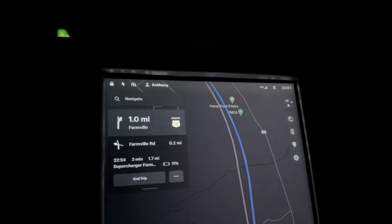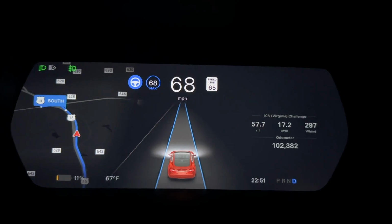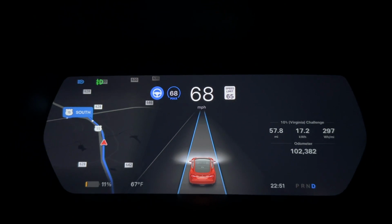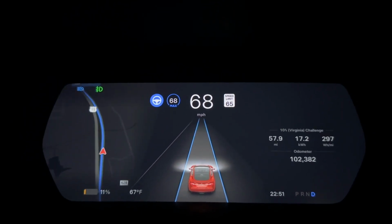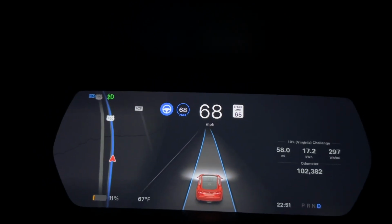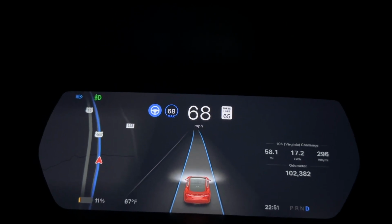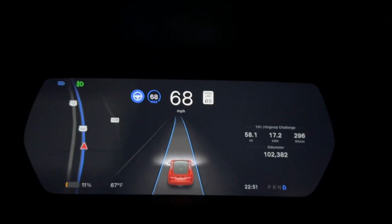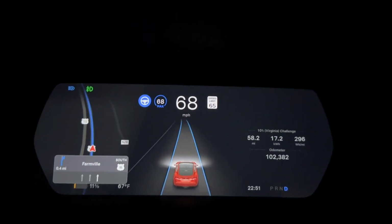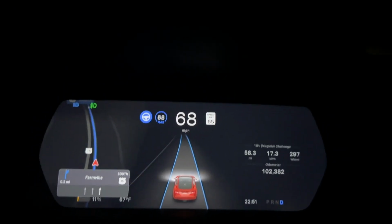All right, so we are 1 mile from the exit to the supercharger. We just rolled to 11% and are currently at 57.8 miles. I'm thinking we might get up to 59. We will see. But I'll go past this exit, then we'll turn around to get the fill up. Right now, still at 11%, 58.2 miles. All right, let's see where we're at.